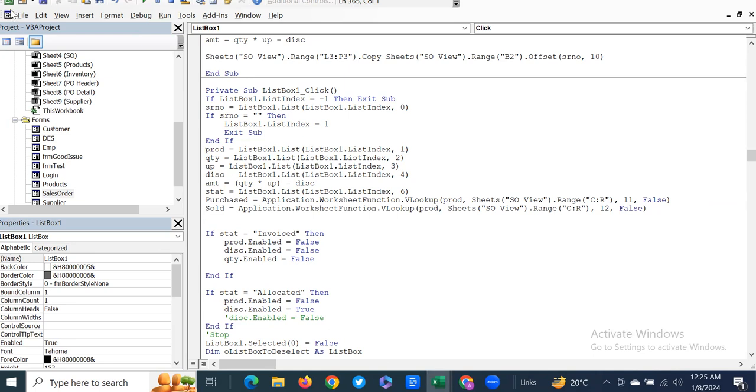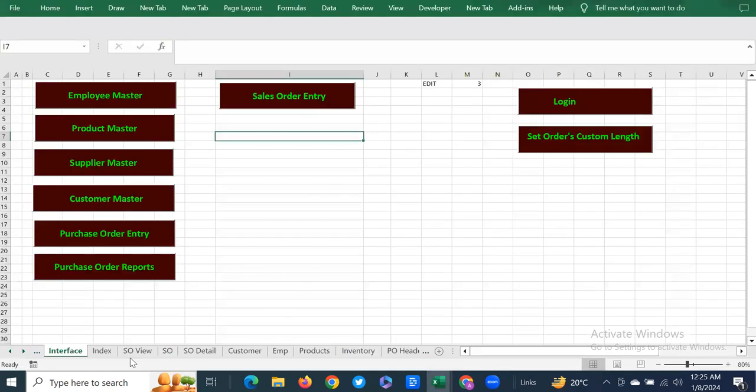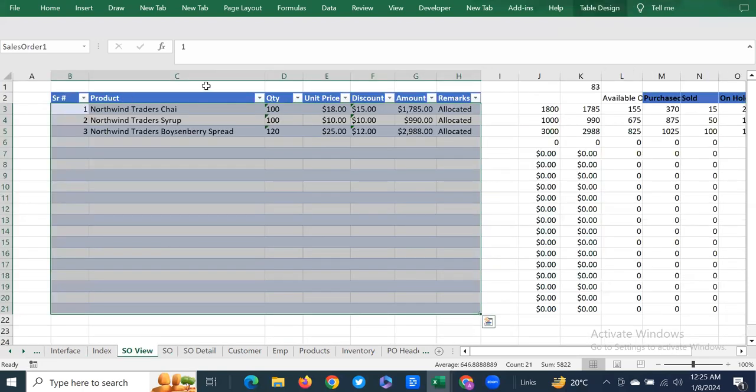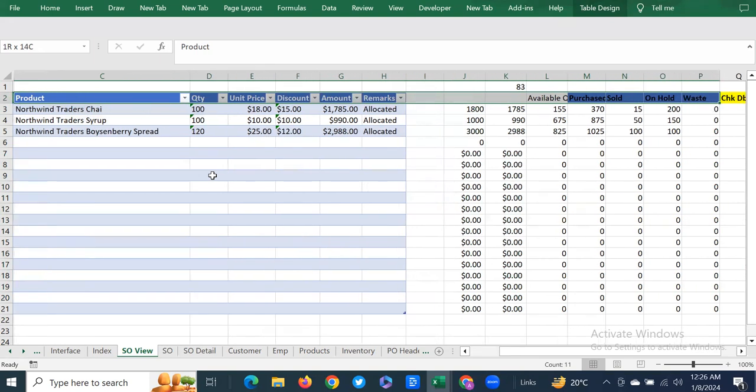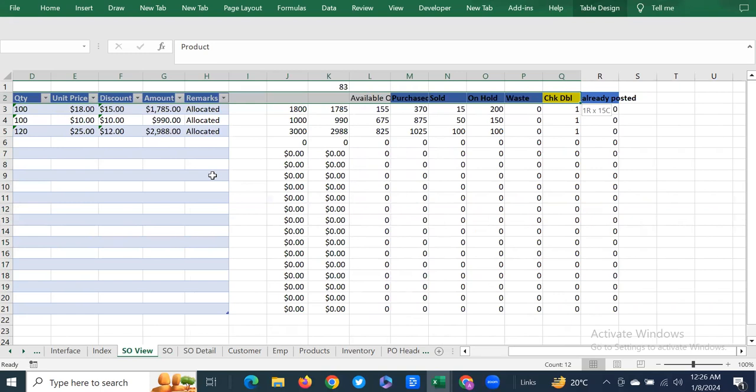Because if you go to the Excel sheet in SO view and select from the C column, you see this is the 12th column. On the top left corner, you can see that 11 was purchased, 12 is the sold, and 13, 14, and then already processed was 16. Okay.